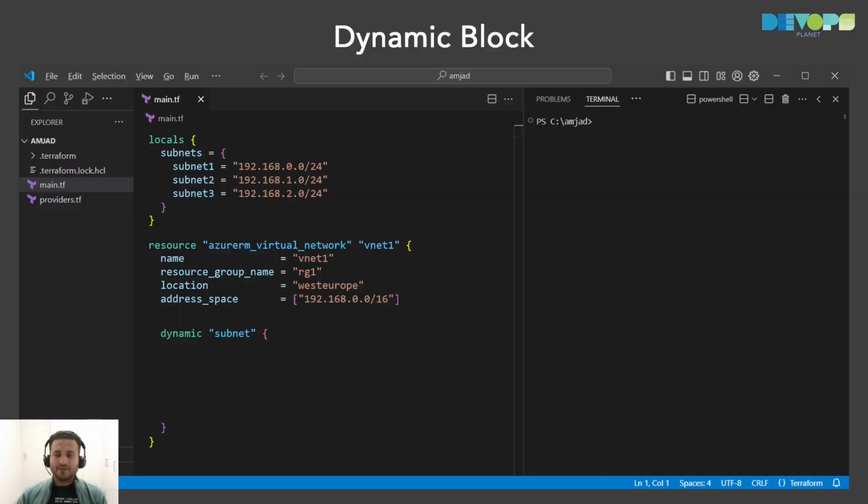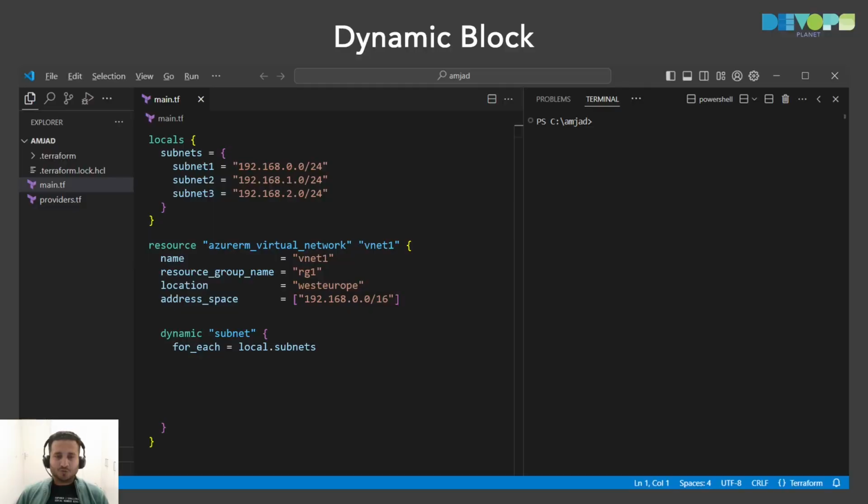But at the subnet level, where we can have multiple repeated or nested blocks, the first thing we have to write is dynamic, then the block name itself, which block we want to dynamically select, the subnet block, opening curly braces, closing it. Then I want to do for each on this block level. So I'll have to use the meta argument for_each equal to local.subnet, similar to what we did at the resource block level, but now we are doing it underneath the nested block. And that nested block we have defined as a dynamic nested block.